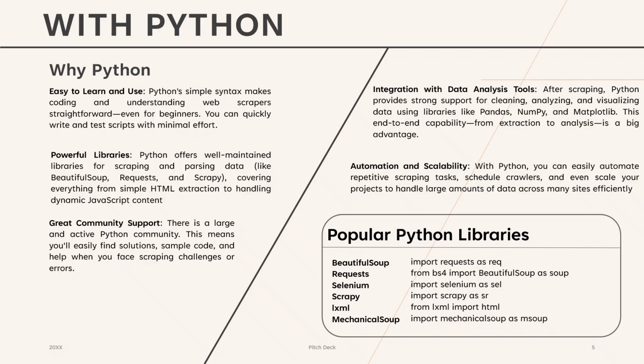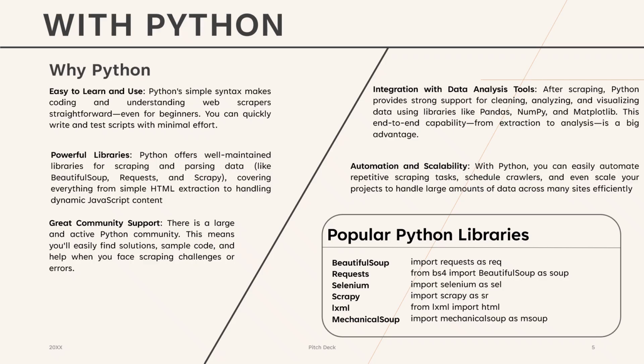Then Python has a great community. If you get stuck, thousands of tutorials and Stack Overflow answers exist. The Python community is huge and helpful. Then we have it works end to end. After scraping, you can use Python for cleaning data with pandas, analyzing with NumPy, visualizing with Matplotlib or Seaborn. One language for the entire data pipeline is really convenient for a website designer.